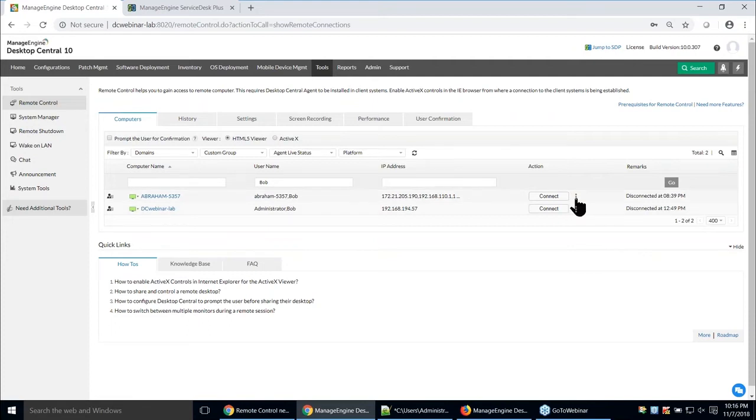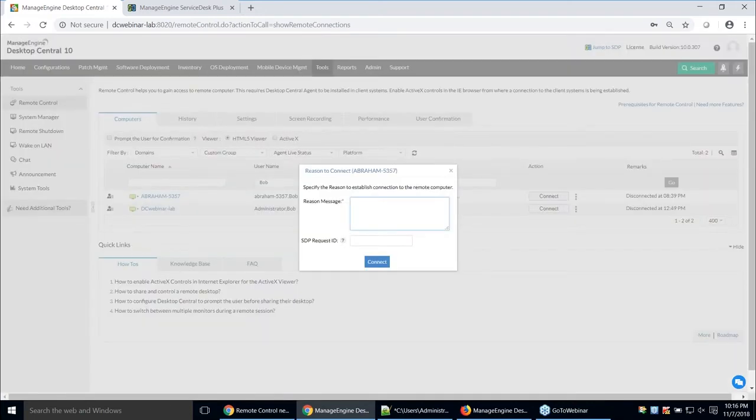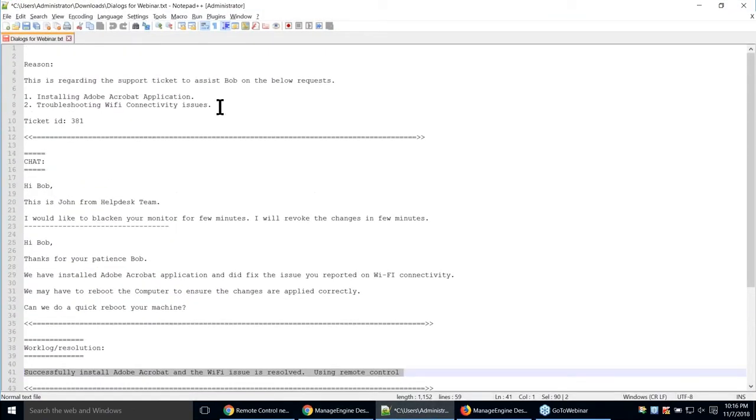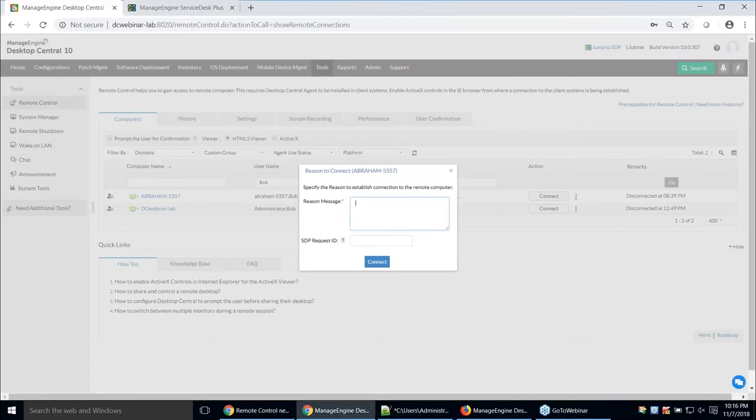For that, I will quickly click on this icon, which shows me the available users on it. Currently there are 2 users logged into that machine. I need to connect to Bob's session now, so I'll click on Bob. Here is another important option. For audit purposes, we have this option enabled in the settings. Whenever we click on connect to a user computer, it will ask me to enter the specific reason. I already have the reason ready, so I will just type the reason here for audit purposes.